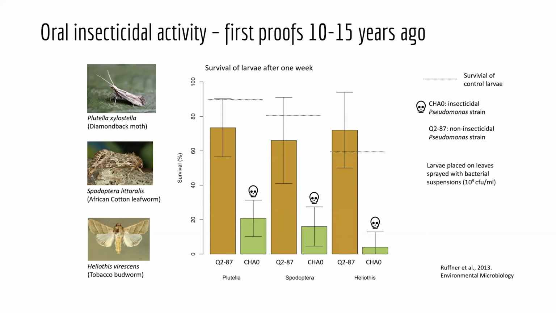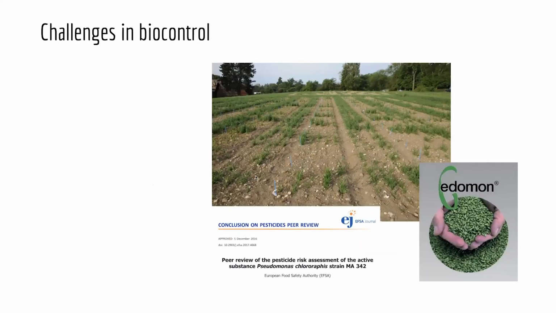But the field application of this Pseudomonas bacteria is still very limited, even though there is a lot of research going on with this bacteria. And I think it's a very good example to focus on the challenges that are faced in biocontrol. So one is the efficacy, because often in the greenhouse, an agent is very, very efficient in controlling a disease, but in the field, then the environmental conditions also play a role, and then sometimes it's not very efficient or not efficient enough to give a good protection for the farmer.